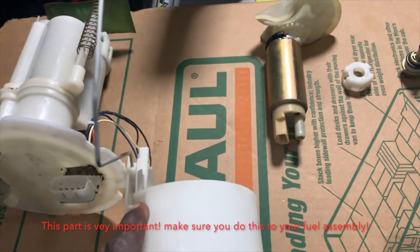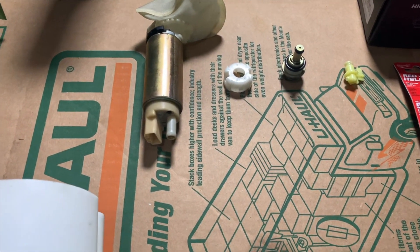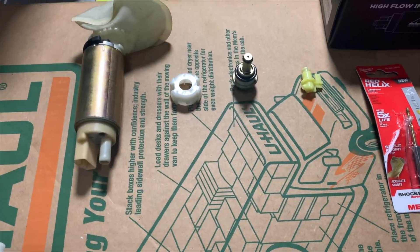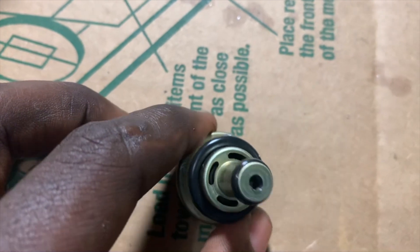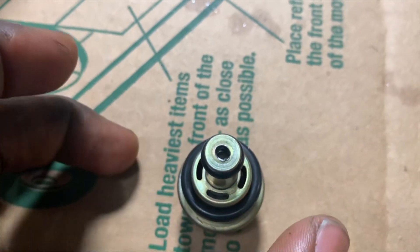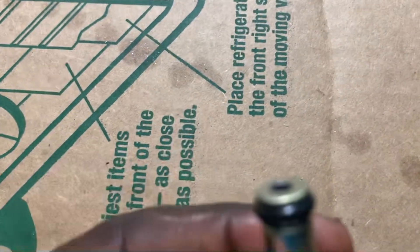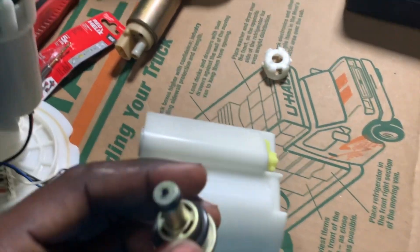This portion of the video is mainly for the Infiniti G35 and 350Z within the years 2003 to 2006, for boosted cars doing an aftermarket pump. I drilled out the hole with the bit right until I could just go through the metal. After you pass the middle, stop — don't go any further. Pull the bit back out, go slow and steady with the bit.